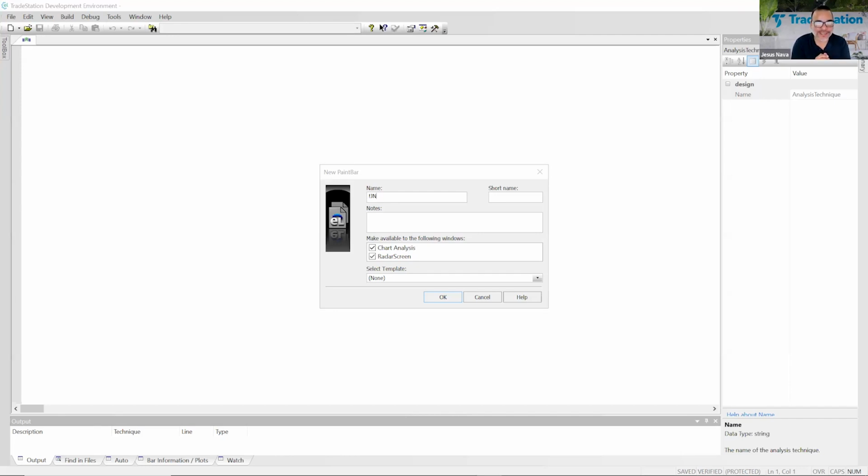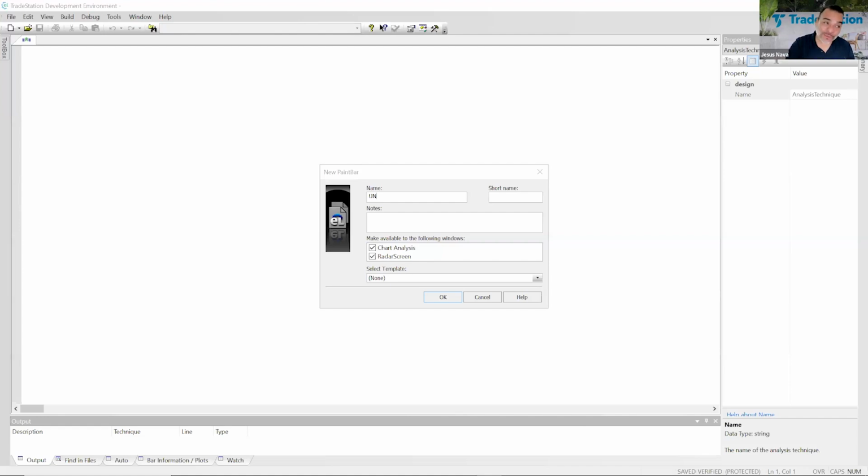So this is just a test. I'm just going to call it exclamation JN. Adding a prefix allows you to group all your custom studies together. Remember that when you create studies in TradeStation, they're all sorted in alphabetical order. So if you don't provide a prefix, your studies are going to be scattered all over the place based on what letter they start with.